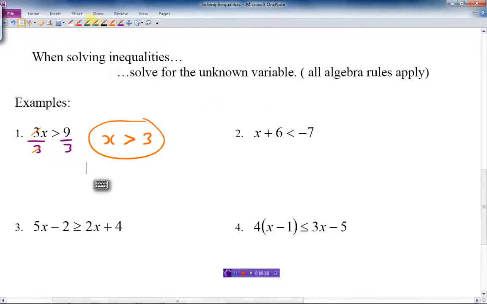Let's do the next one. If I want to find x, get x all by itself, I ask myself what is the 6 doing to the x? Because it's on the left-hand side with the x. Well, it's adding. So what's the opposite of adding? Subtracting 6. Let's subtract 6 from both sides. That helps us get rid of the 6. X is now all by itself. So I get x is less than negative 7 minus 6 more is negative 13. Watch the signs. That's our answer solution set to the next question.